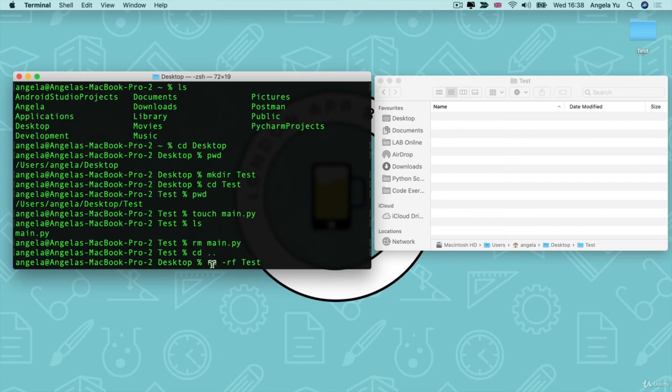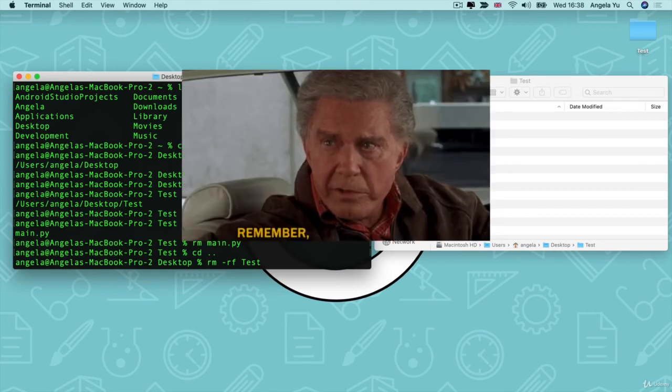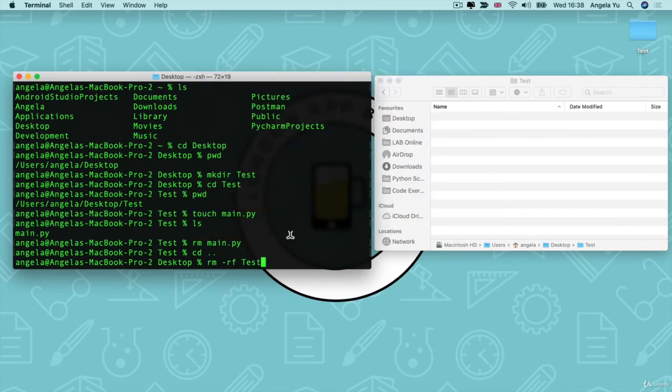And if, God forbid, you actually have this and you put it onto your whole computer, well, then that's going to be a real disaster. Because the thing you have to know about the terminal is that it's very powerful. And what did Spider-Man's uncle say? With great power comes great responsibility. There are some pretty funny stories about people who accidentally deleted everything on their computer just by messing with rm -rf.